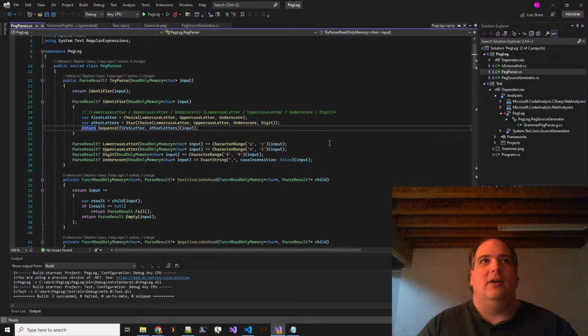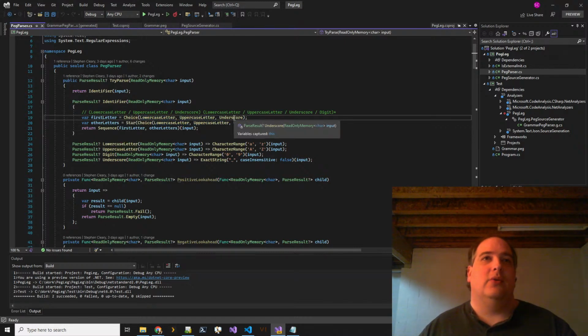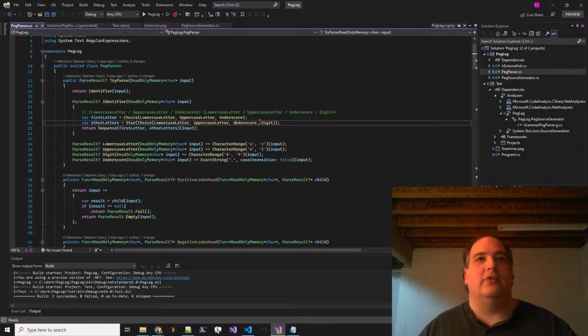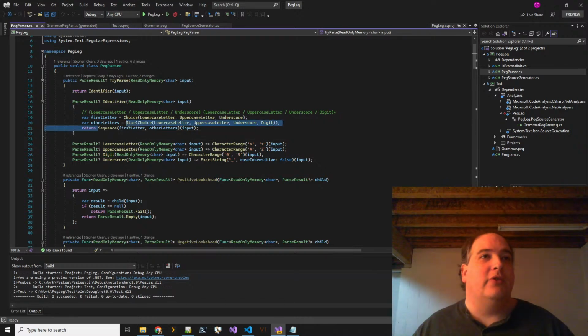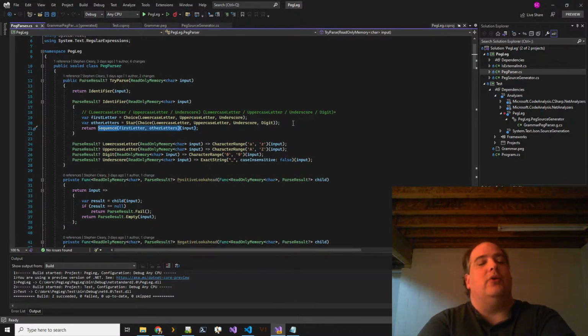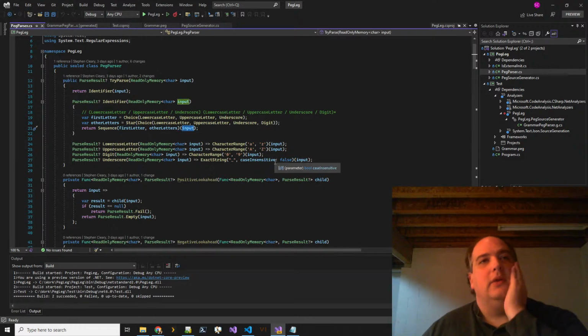It's pretty nice because you can actually see the grammar here: the first letter is a lowercase letter, uppercase letter, or underscore, and then other letters are any number of lowercase, uppercase, underscore, or digit. A pretty standard identifier. Then it builds this parser by composing these higher order functions and runs the parser on the input.